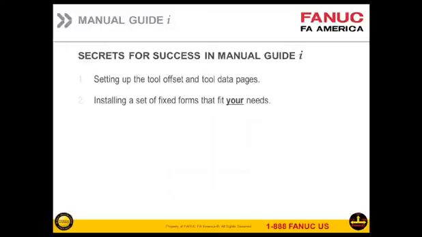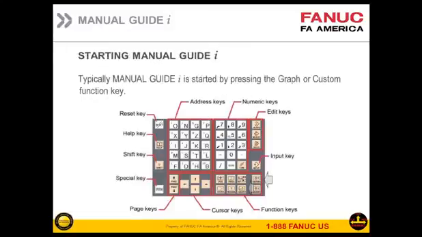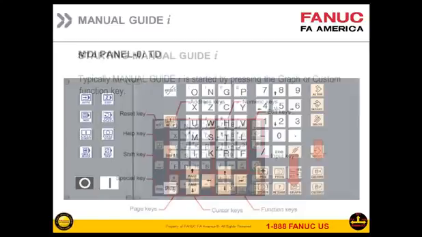Now, to actually start Manual Guide I, all builders sort of do this differently. There's a vast array of selections, what button we push to start Manual Guide I. On most of the machines I've done training on, most of them either use the graph function key or the custom function key to actually access Manual Guide I. What we're showing here is an MDI panel from a mill, and then the next one is an MDI panel from a Zero-i TV control for a lathe, and it's got arrows pointing to the spot. You push the custom button here or the graph button, and that gives you access to Manual Guide I.